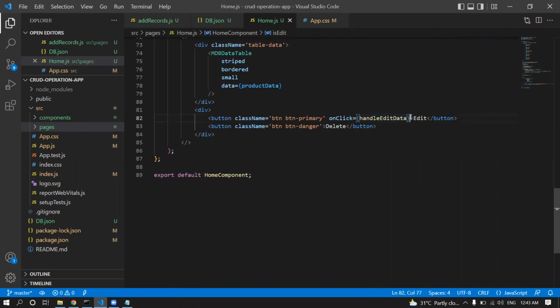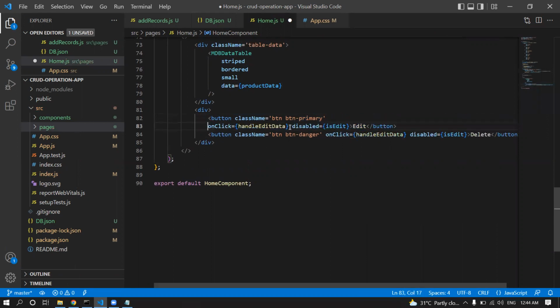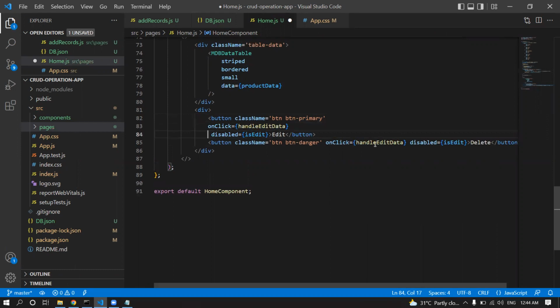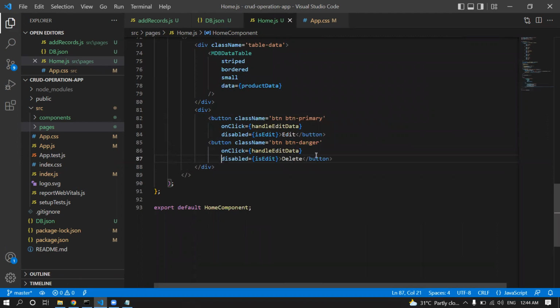So here provide one attribute, disabled. Both buttons need this condition, the edit button and the delete button, because edit and delete work based on the selection.